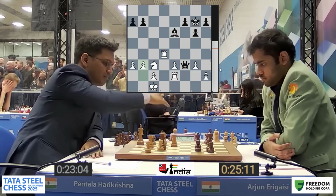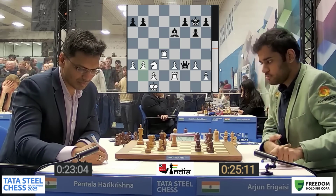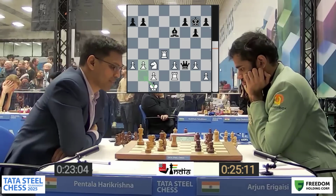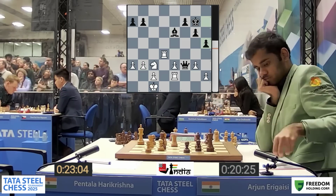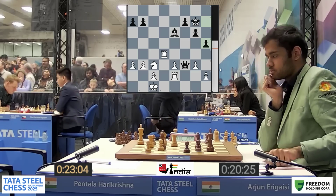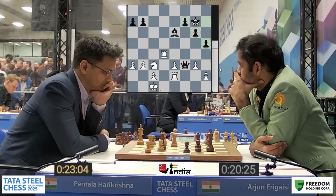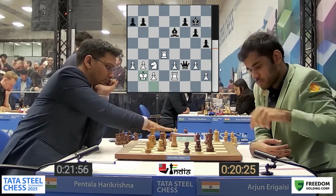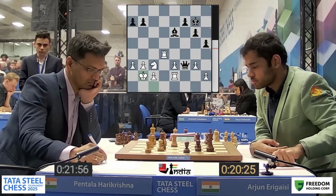He goes again a typical Harikrishna move and a fantastic move, b3. He's making a luft for the king on b2, slowly and steadily improving his position. h5 by Arjun. If there's one trump card that black has, it's some kind of a good structure on the king side. If he can create a passed pawn, nothing like it. But not so easy. Again, king b2, just improving the position bit by bit.